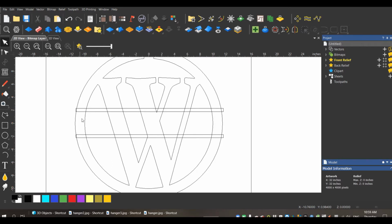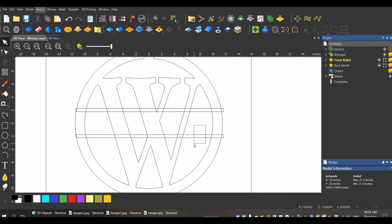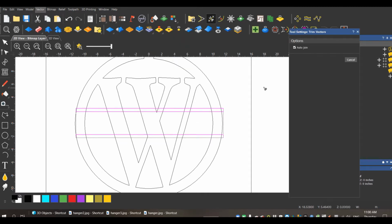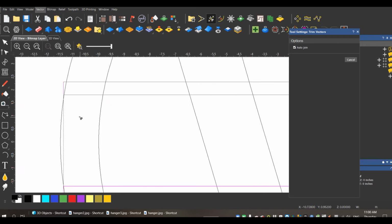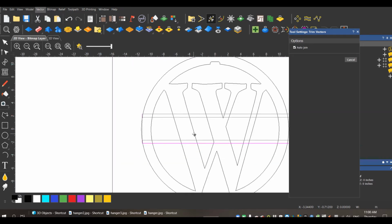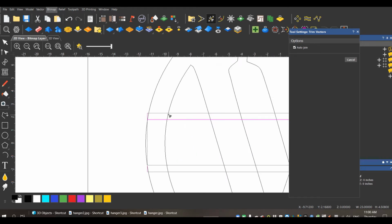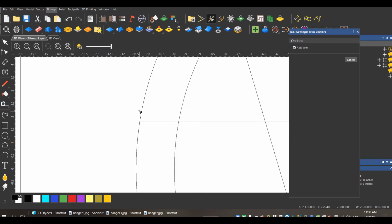So I need to get rid of the middle of the W. I need to join my ends. So again, you can start selecting and using the merge tool. There's different ways to do this. I prefer to use the trim tool. It's just easier. You get the result that you're looking for. It might take a little bit longer in some instances. Some of the monograms that I do, I will type the name in, the space I have available, and I will use that merge tool. It's a lot faster than going through and deleting each one. But for something like this, I just find this easier.